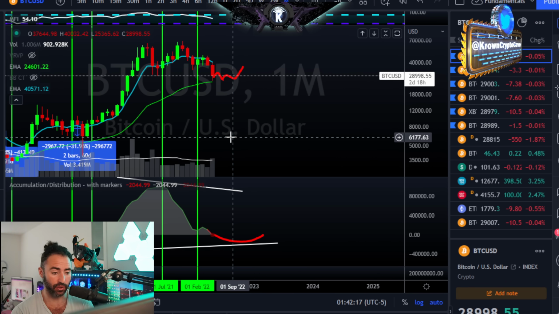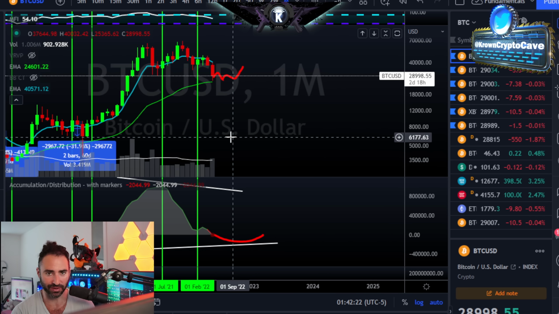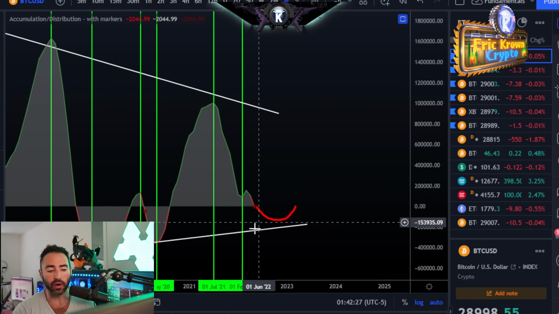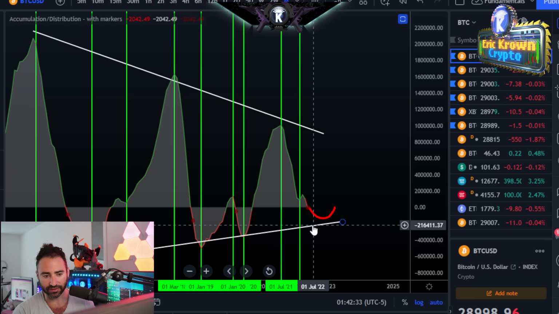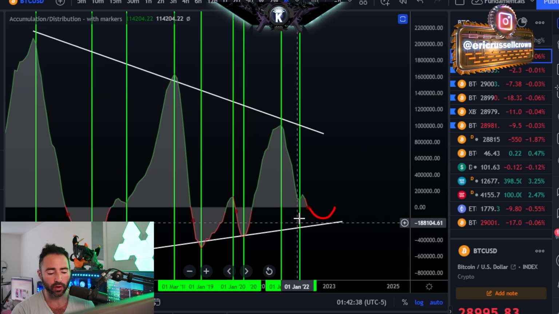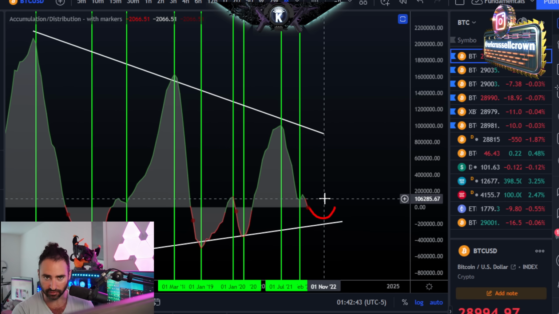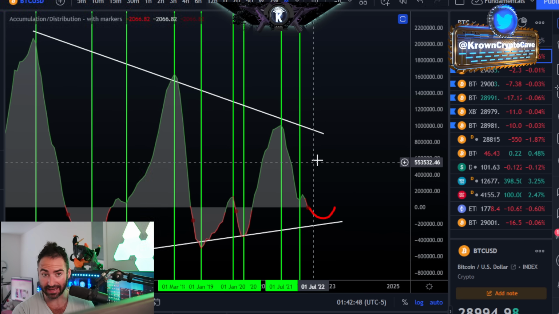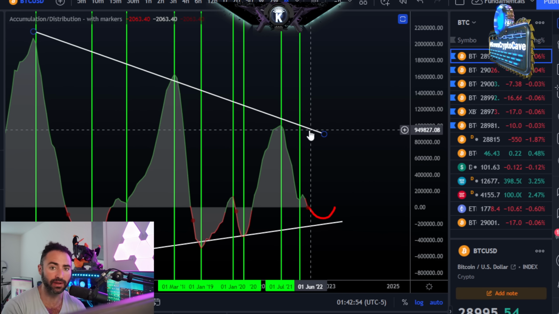Doesn't mean that Bitcoin can't have short-term pop-ups in between, although I do think that the data we're going to go over soon enough is rather sobering in that direction. I think that that's actually rather unlikely right now. But with that in mind, if we do see the accumulation distribution indicator come down, I wouldn't necessarily say exactly to this trend line right here, because I don't necessarily trust trend lines on this. It's just kind of an experimental sort of thing. What I do trust, however, is the very specific shift in slope. So for right now, we are seeing a downside slope. As long as that is the case, still very likely lows to come, or at the very minimum, the lows are not in.